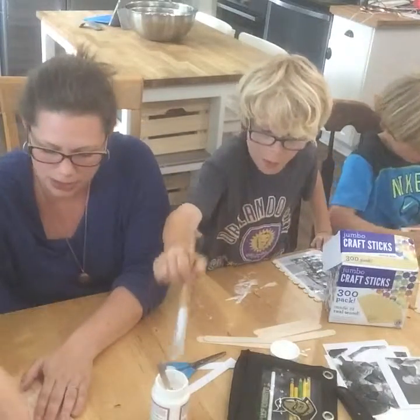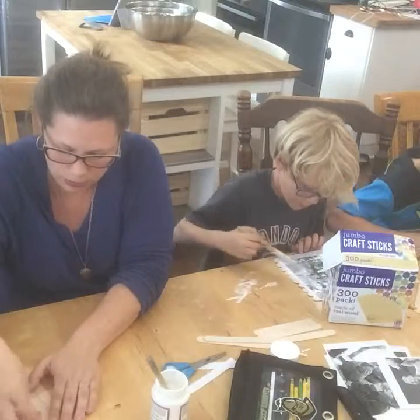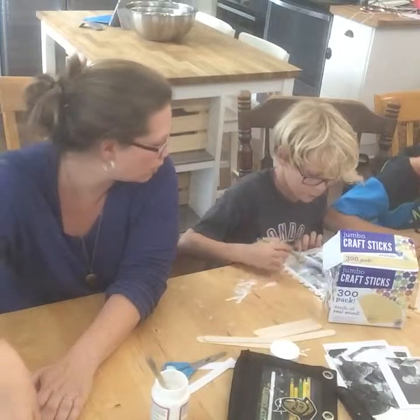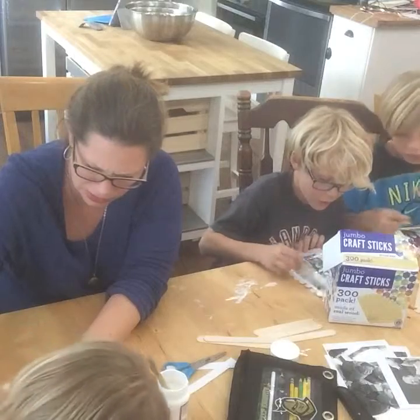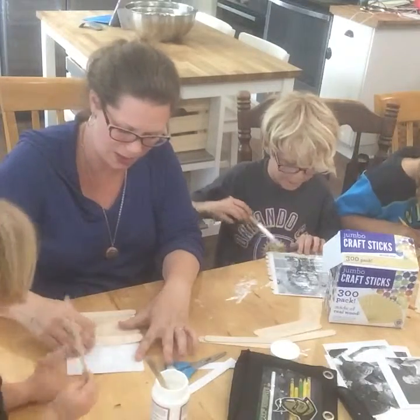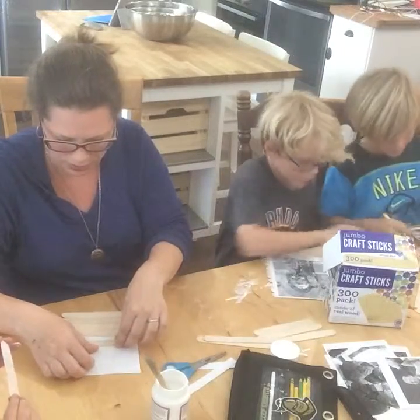Uh-oh. We've got to line these up, little girl, or it won't work. Let's line them up really well. Mom, are they supposed to be covered a little? So today we're making, you can see we're making, I'll just re-glue that. It's okay. I just don't want to rip the picture. I'm trying to be very careful.